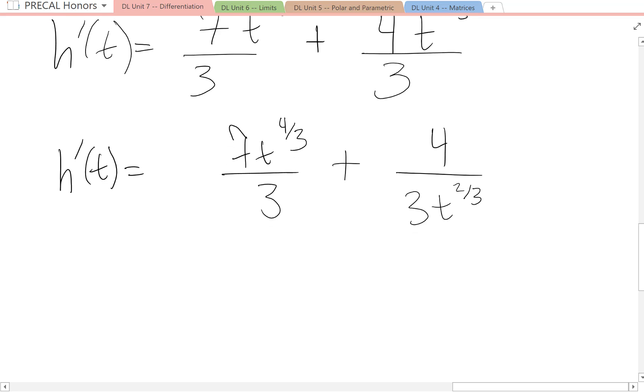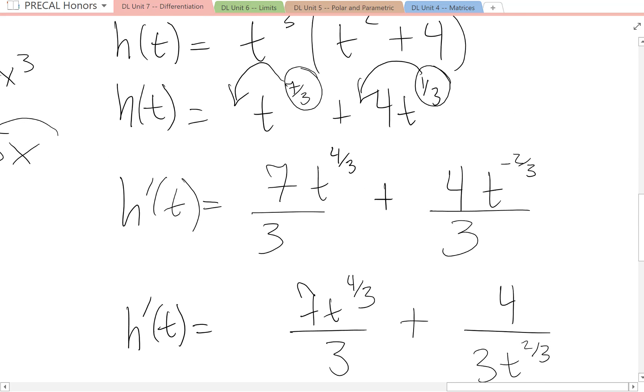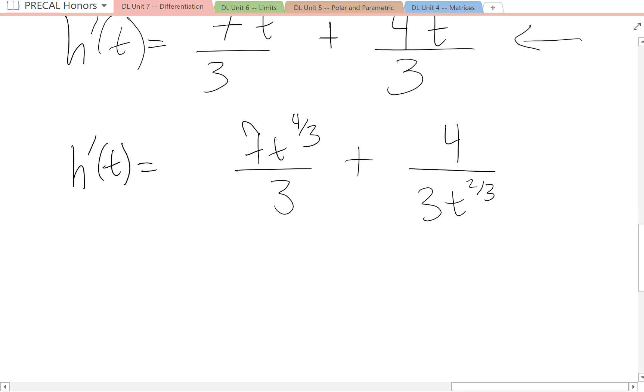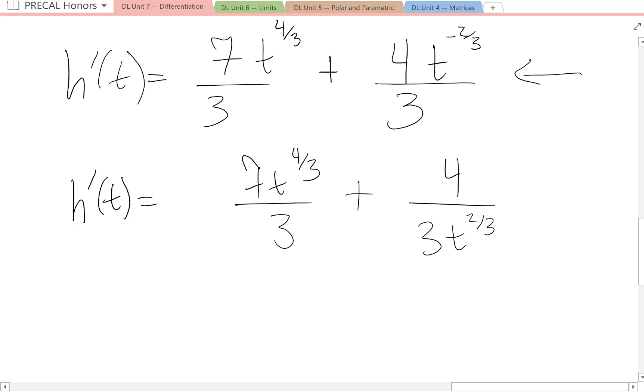Again, how much do I need to simplify? When can I stop? Algebraically, from this step forward, I have the right answer. So when do I stop simplifying? Well, like I said before, if there are two fractions or several fractions, let's try to combine them to get one fraction. And it's okay to leave radicals in the denominator for these answers.